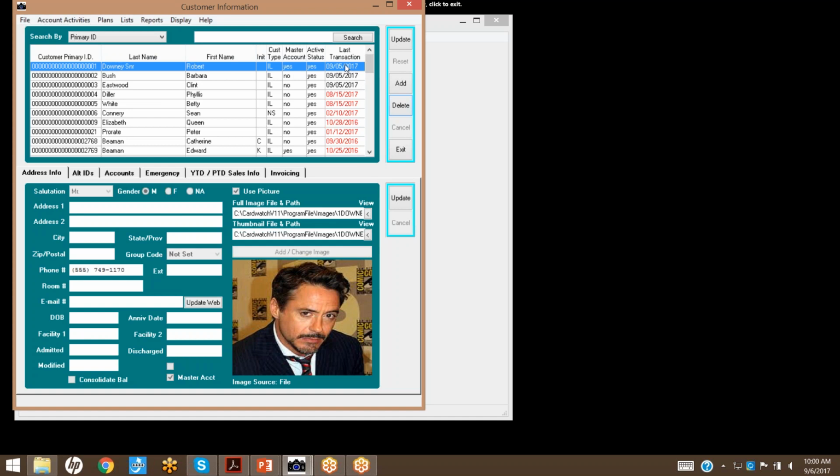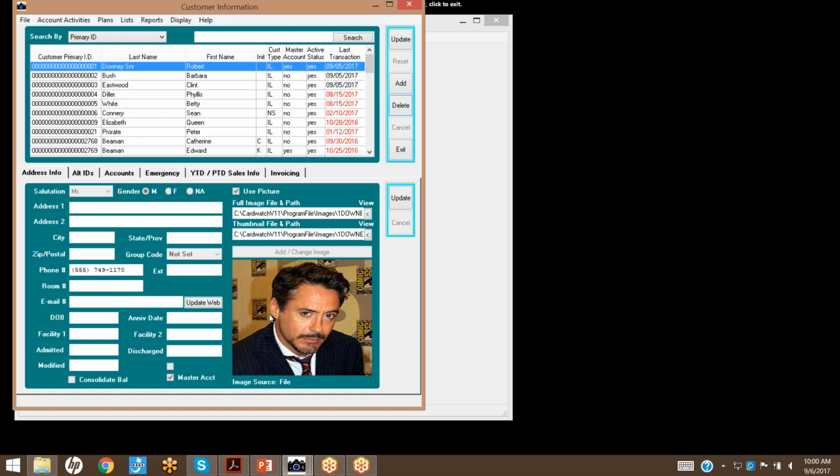Then it shows in the browse here their last transaction date. And again, it's up to you how much of the address information you want to put in here. Most will at least include, let's say, a room number, a phone number, and perhaps an email address, so that it just provides additional sort or find options throughout the campus. So if they don't have their card, we can find them by their phone number or room number.